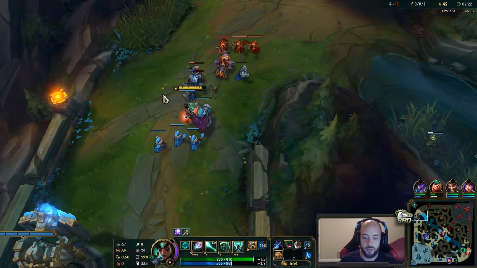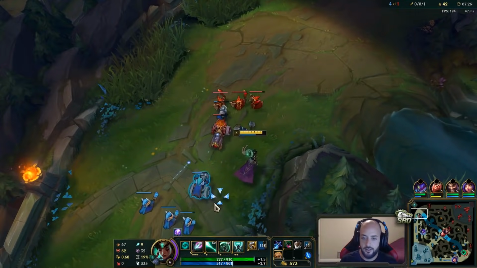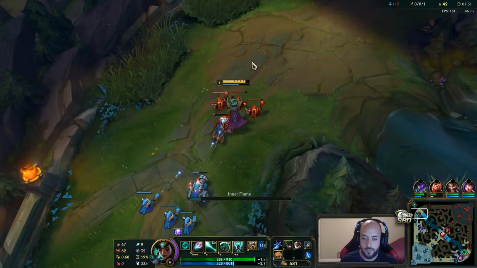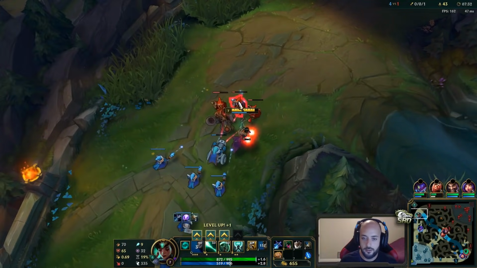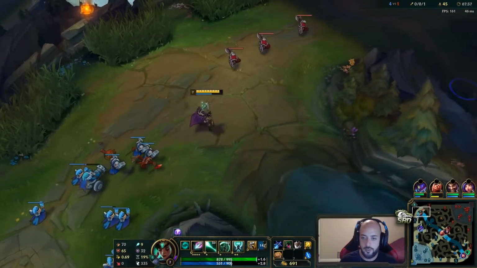In lane, you're just kind of a lane bully with your Q max and poking people and then trying to get Klepto proc. But after lane, well, after you get your two CDR items, you just kind of become a god. You don't die. Because you got shields, you got your W heal.